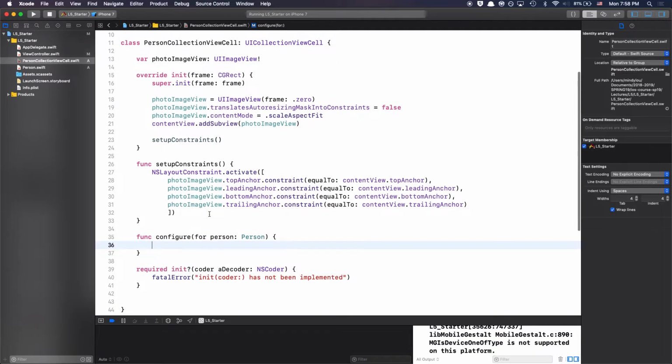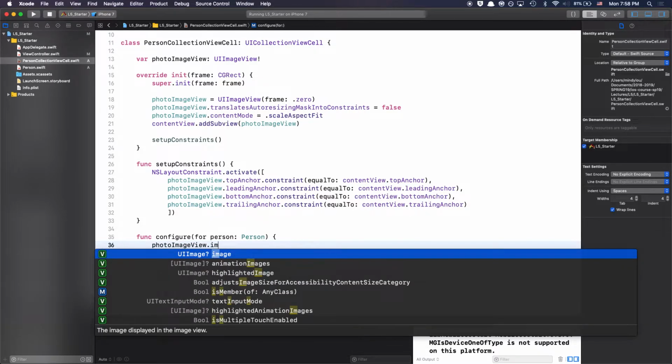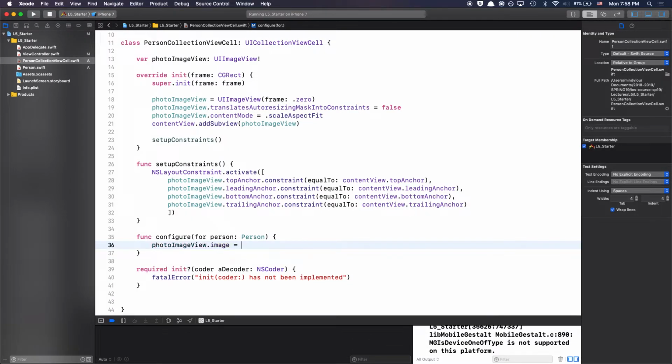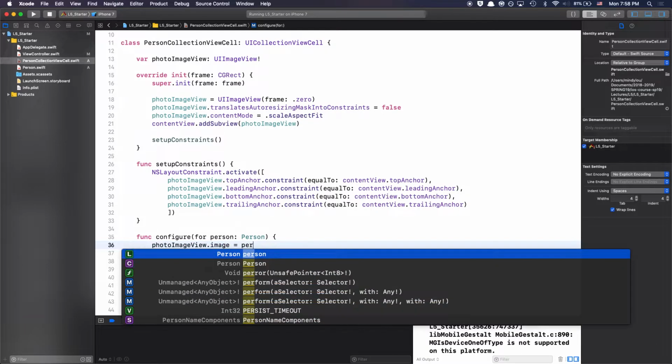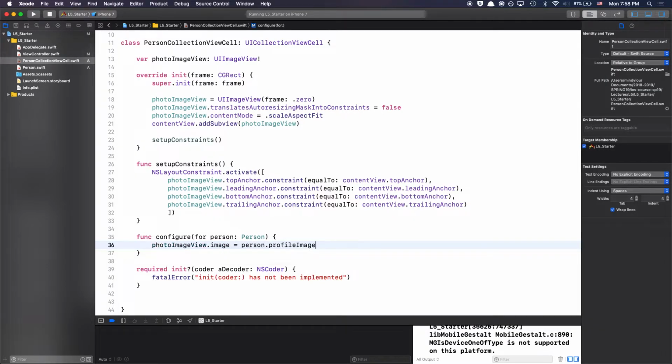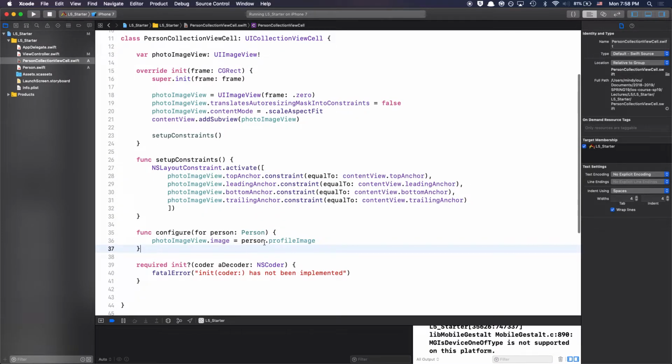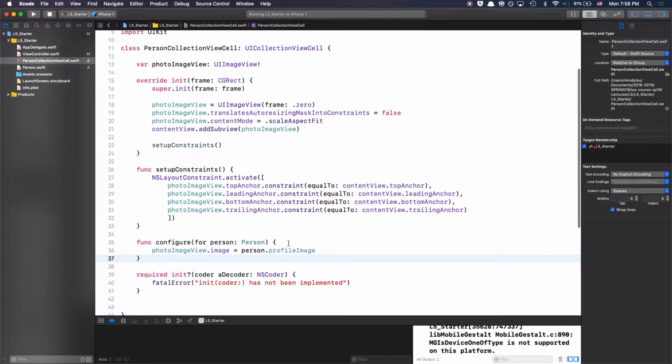Here we're going to do all of our setting up. We know that the photo image view exists, and we want to set the image property of that to correspond to the person's image. So this is how we would set that up. Based on the person's profile image, we want to set this cell's photo image view image to be that.